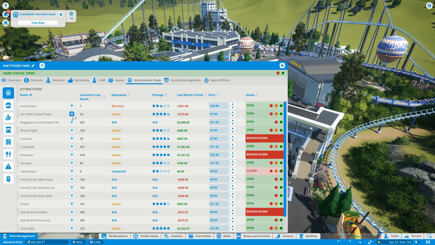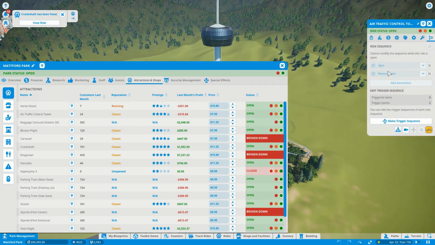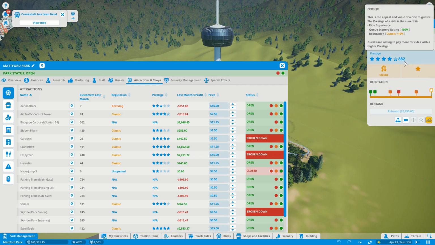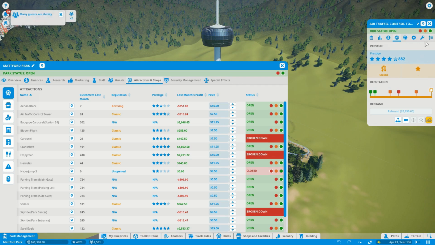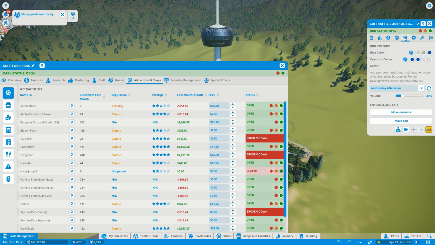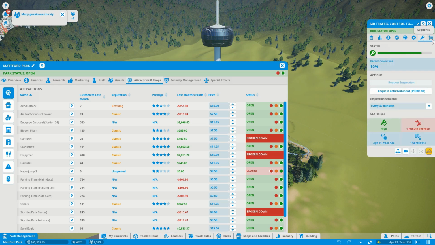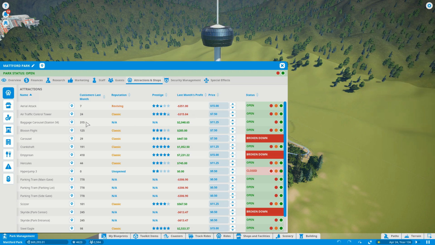So that is looking good. Air traffic control tower, like I said, we did add a reverse spin to this just to try and draw in some more, so the prestige is a little bit higher. And that should start to draw people as well. Downtime, again, I don't think this is a problem. I think this will be fine moving forward.